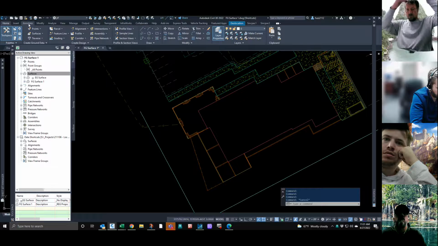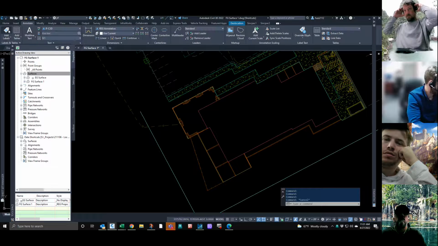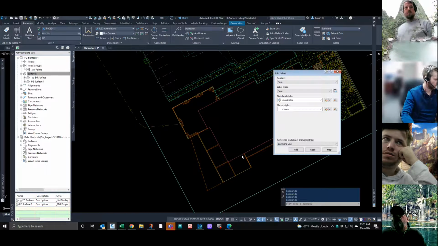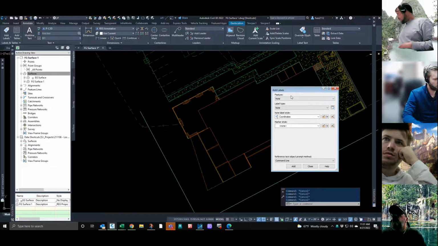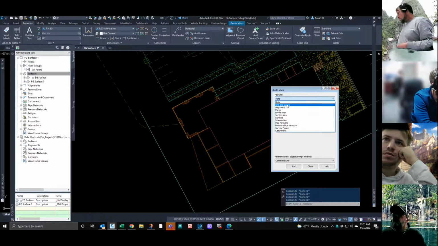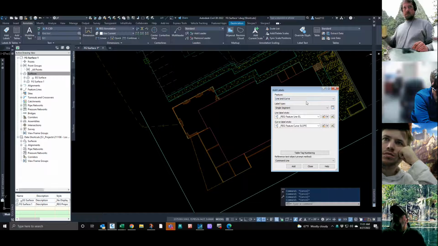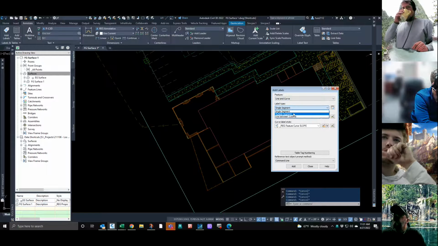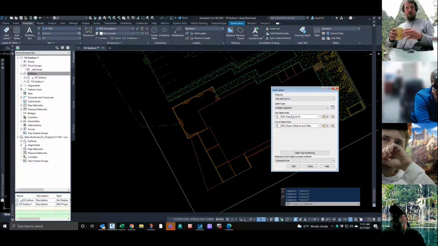So if you go to annotate, select your price tag there, this dialog will come up, and we want to go to line and curve. And we can select single segment. In this case, I'm going to say multiple segments. Then we want to label our feature line elevation.